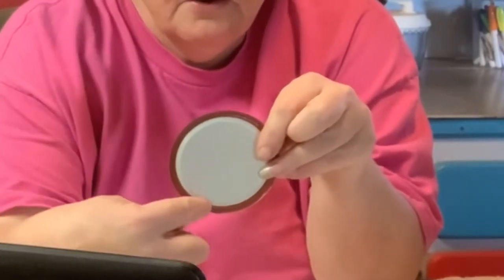On jars and lids: they tell you that the regular two-piece lids — specifically the flat lid portion — are only meant to be used once. However, a lot of us, going back to that rebel canning terminology, will reuse these as long as we have not damaged the outside edge and the rubber seal is still in good shape. For one thing they're expensive, and secondly right now you can't always find them. That's a choice you have to make for yourself.